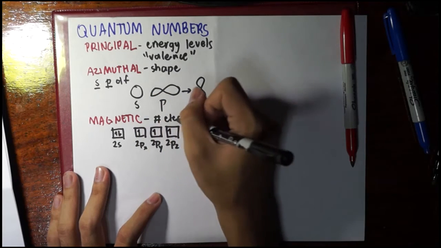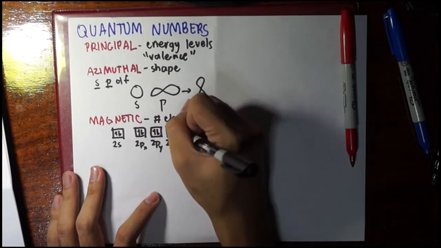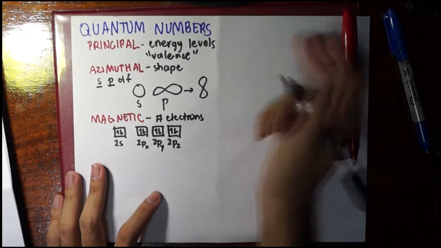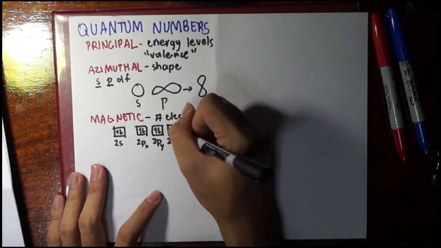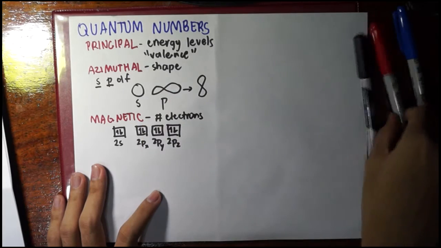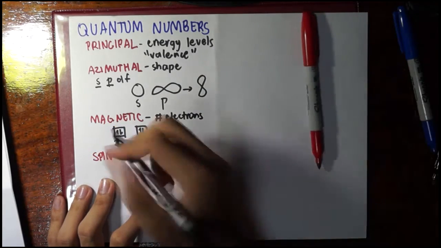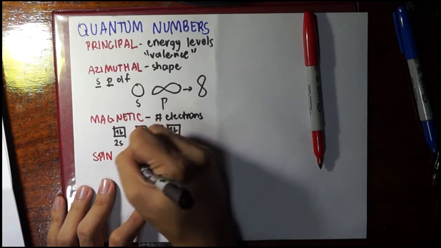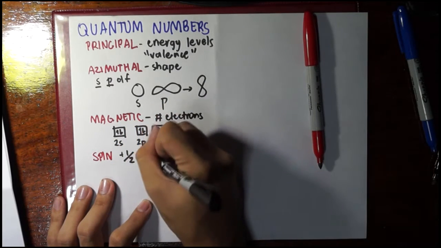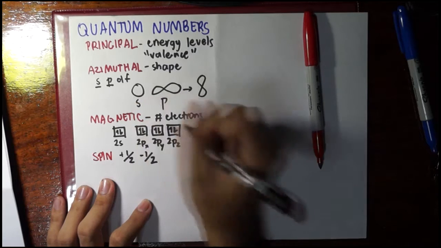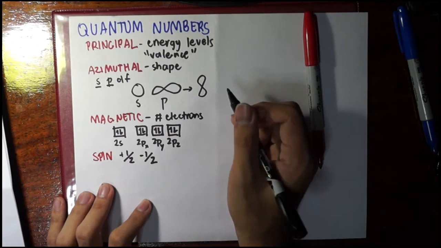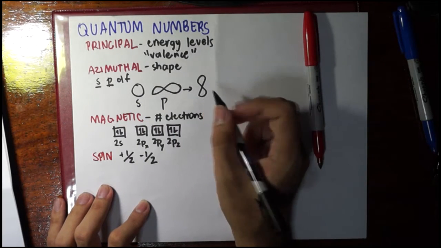To avoid the repulsion of electrons, because we know that per pair of electrons has a particular spin. Here, one of them has a positive one-half spin and the other one is negative one-half spin, hence canceling each other, so they won't repel.